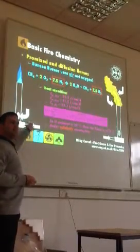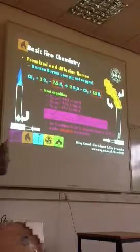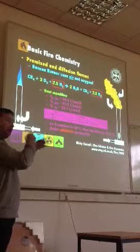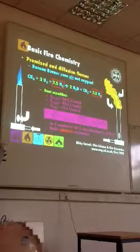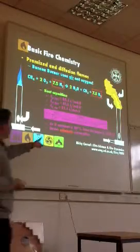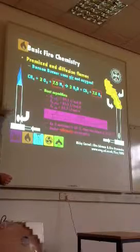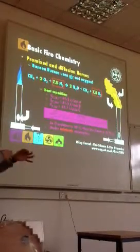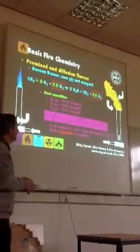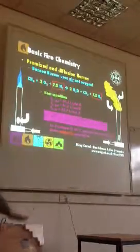Isn't it because of the steel pipe? Yeah, but what's the steel pipe doing? It's a heat sink. It's a heat sink, exactly. So what happens is the top of the steel pipe is cold enough, it quenches the reaction, because it's taking away the heat. So obviously, I'm making an adiabatic assumption here. I'm assuming that heat loss is not there. So we've lost some heat at the very top of the pipe already. So in reality, the flame temperature of the blue flame is less than that. But we're in the right ballpark.